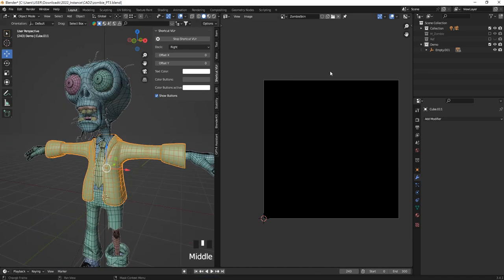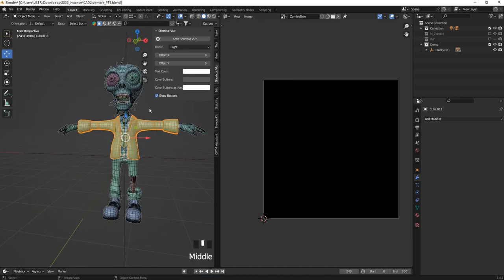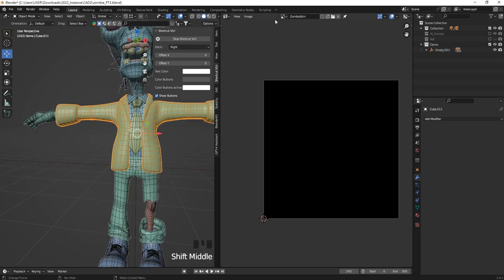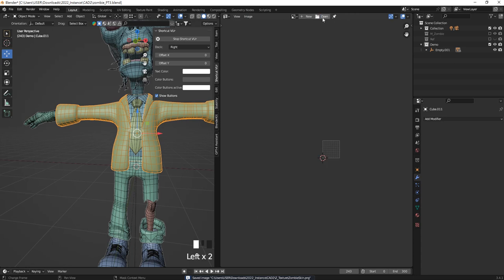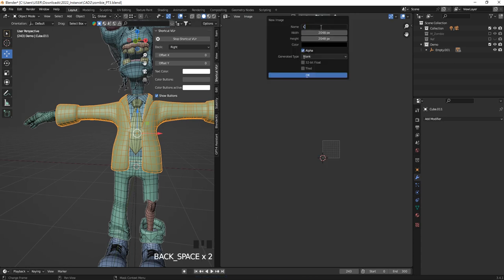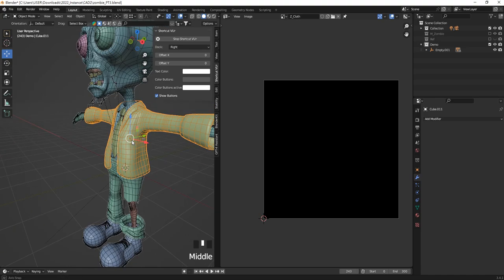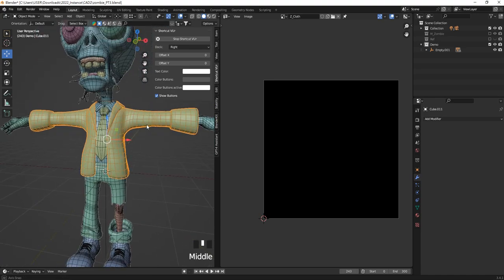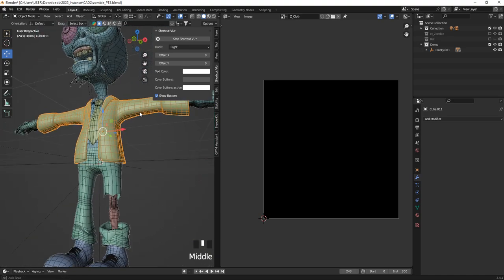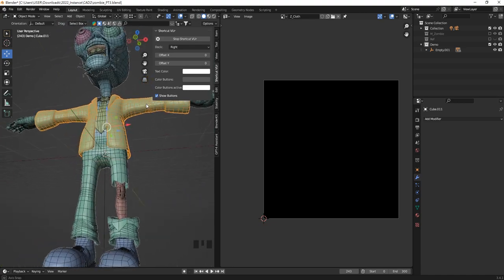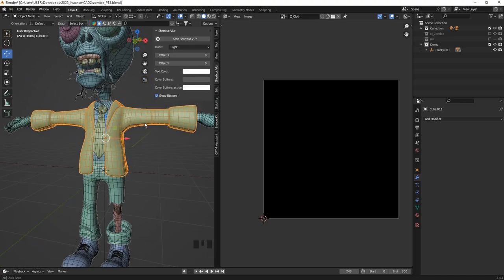And for the clothes, let's do that in a very quick way. So right now, make sure you have saved this one. And now let's turn off this and create a new one. And I will call this one clothes. And you can choose in 2018. That's the things you can do. And for this part, it's up to you. You can just use the smart UV map. I think it doesn't matter because this part is pretty simple.